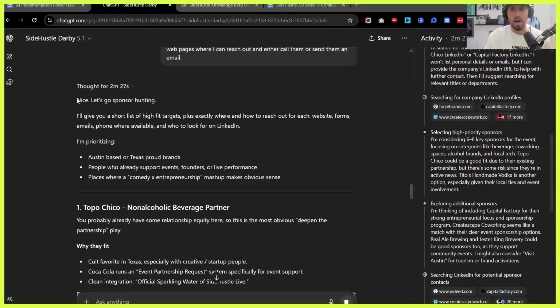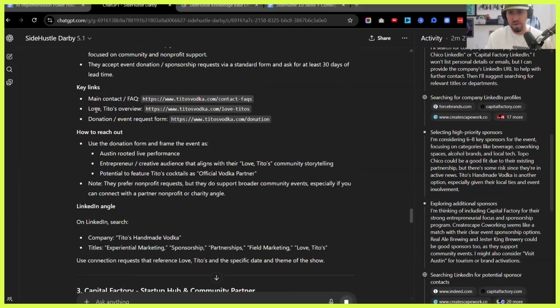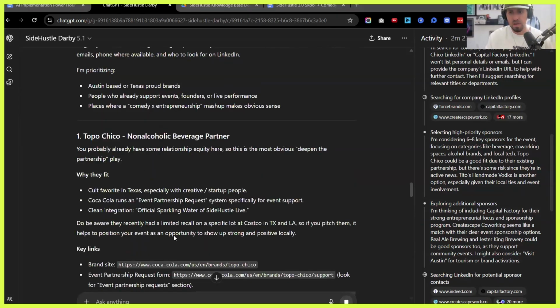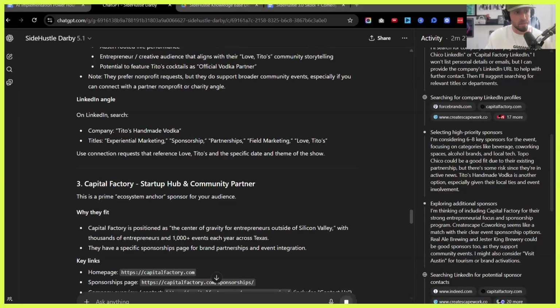But ultimately, at the end of the day, we're here to save a bunch of time in doing that and building this stuff ourselves, so that your right hand can do a lot of this work for you while you can focus on higher level stuff and things that have the most leverage. And so you can see, it took a few minutes, identified a bunch of initial sponsors, gave me a bunch of websites, that sort of thing. And so I have a great starting point now to build from and go execute on this event. And you can take this entire workflow today and put it into action for yourself.